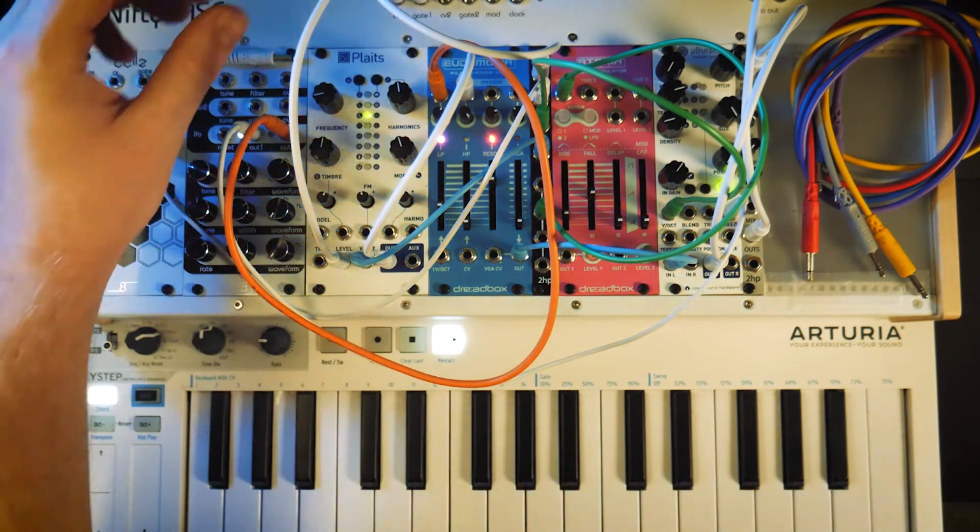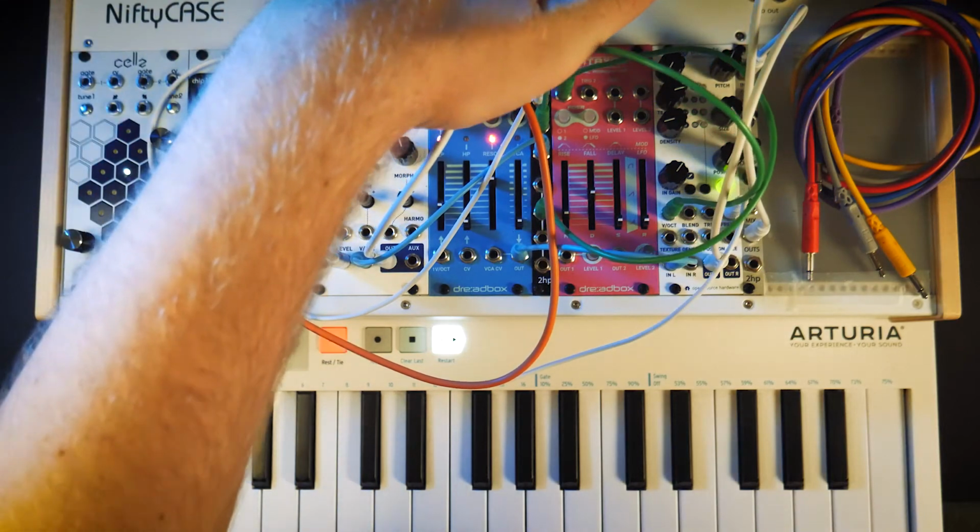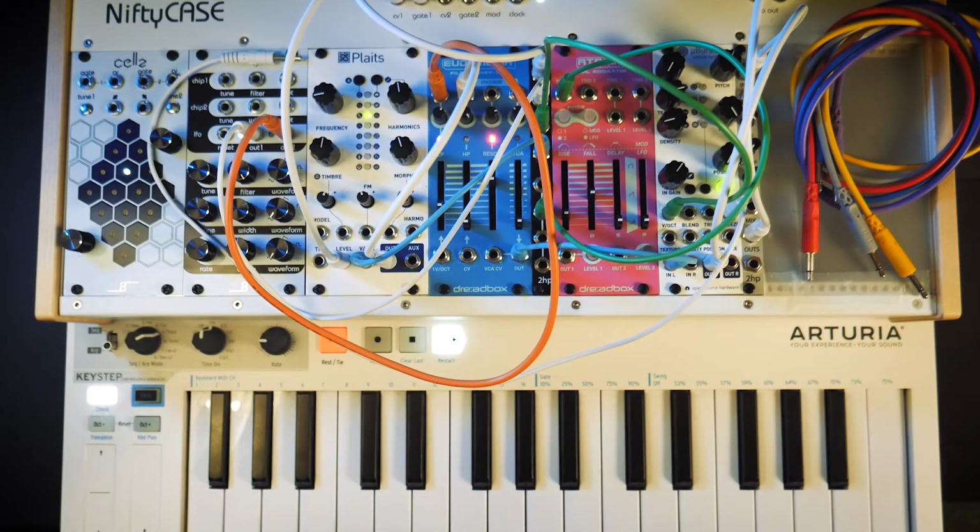I've read reviews about the features up here being a little wonky. I personally have not ran into any issues yet, though. I've heard people saying that the clocking can sometimes be a little wonky, as well as the CV2 and Gate 2 being a little wonky.